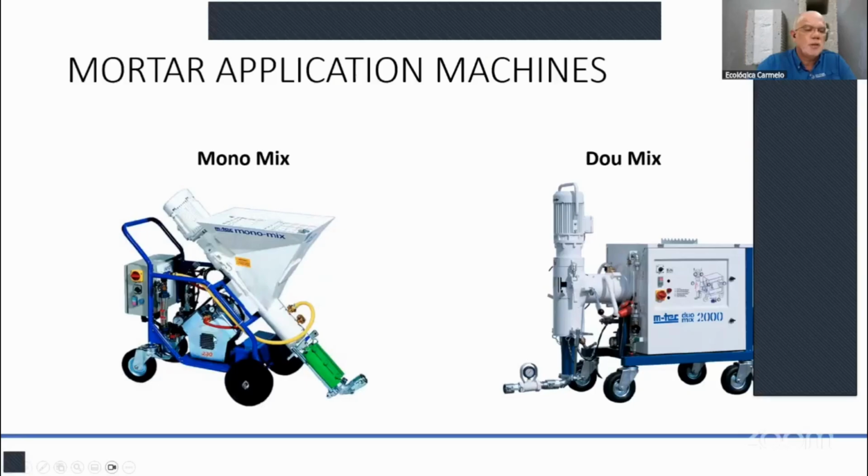It also comes with a compressor and a gauge where you can connect it to your water hose, and this will feed about a gallon of water per bag. You adjust it here, and since you need almost a zero slump mortar to do your walls and also the ceiling, you can make those adjustments with the water on this machine. It comes with a 32 foot hose and also a mortar sprayer.